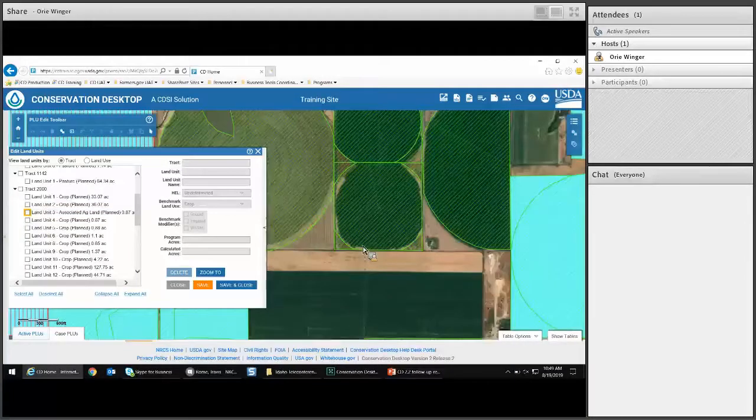Be cautious though when you do have your land units and you zoom in, they're small land units, you hit zoom to, your aerial imagery will go away if it's zoomed in to a certain zoom. So you might just want to zoom out just a little bit so you still can see that area.